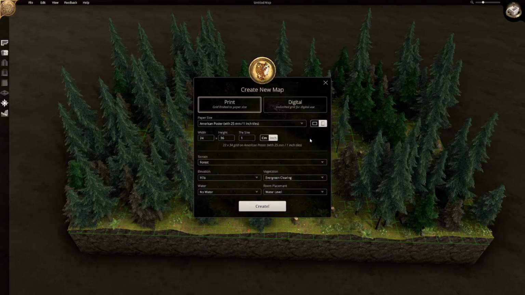I do want to make sure it's 24 by 36. Now, I intend to print this out, so the settings here do kind of matter to me a little bit. If I had a 36-inch printer, landscape is fine, but I do only have a 24-inch large format printer, so I do want my width to match up here. I could just rotate it after the fact, but why would I do that when I could just start off the right way?